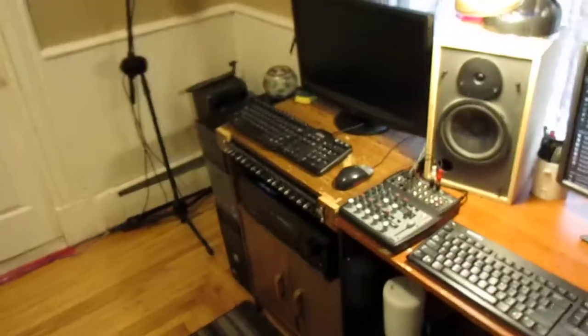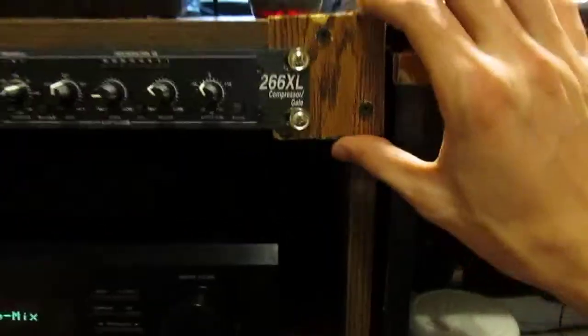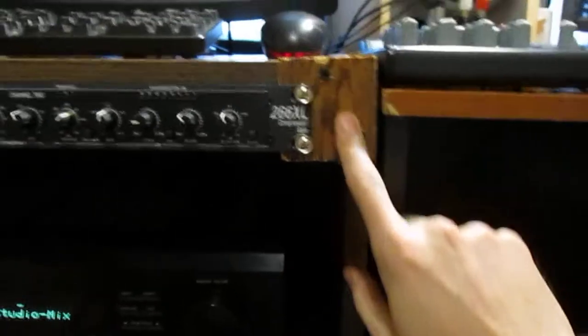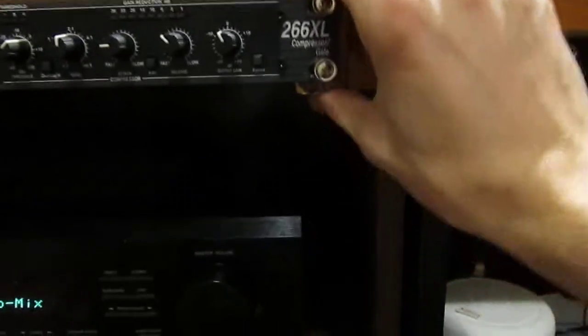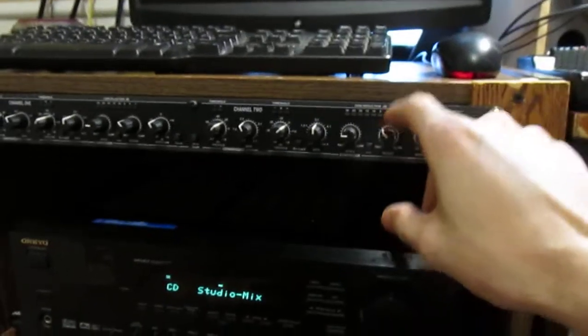Other than that, not a whole lot has really changed in here. I had mounted the compressor in the stand somewhat. These are just a couple pieces of board that I had cut up and put, I believe they're 3.5 inch or 4 inch screws, and they go all the way into this, and then these bolts are just holding it in here. I would like to get an actual rack eventually because it would work better, but this helps.